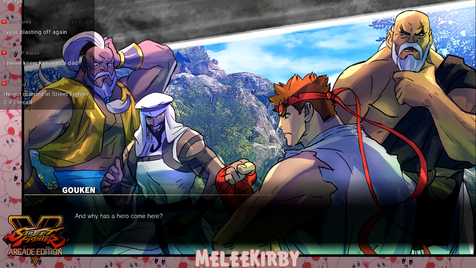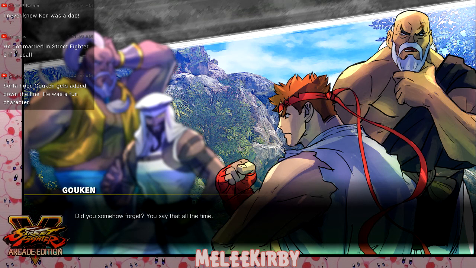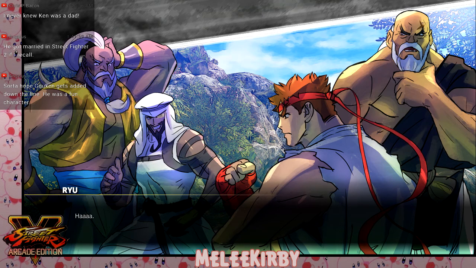And why has a hero come here? Long story, I won't bore you with it. In any case, could I ask you for a favor? I would appreciate a match. I wish to test my mettle against you. Master. But why? The internet said when you assume a fighting stance, he doesn't hesitate to fight back. Are you not feeling well? Don't believe everything that it says, Rashid. In the heart of battle. Did you somehow forget? You say that all the time. But Master, it may eventually overwhelm. The heart of battle is not just to understand opponents, but yourself as well. If fear of yourself stays your feet, you won't find the answer. Of course, you don't need me to tell you that. Hey! If you're not up to fighting today... Understood. I'll fight.